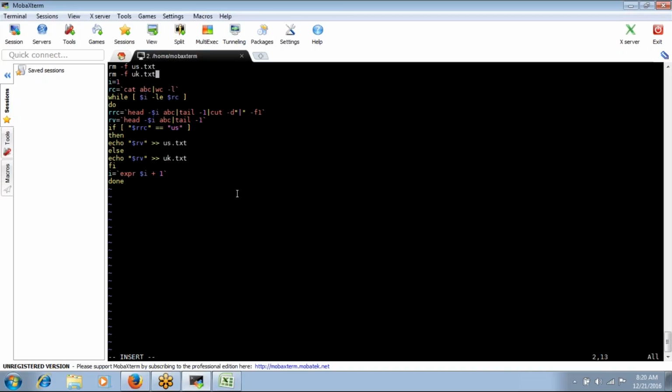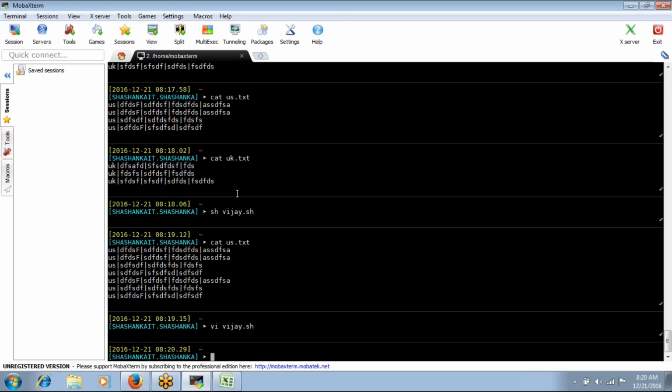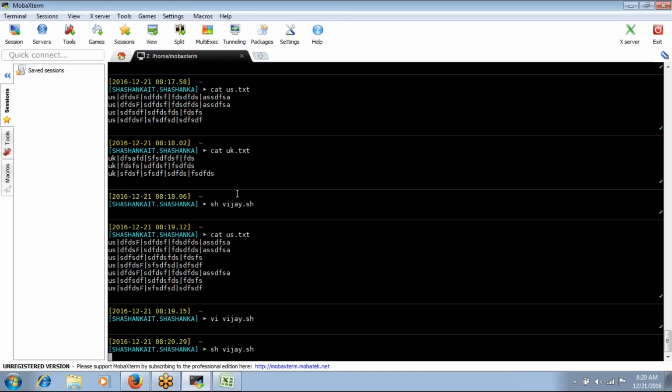Before the script runs, the existing files and data will be deleted. Every time, based on the ABC file, it will take the US records and UK records. Got it? That is the requirement for the remove command I have given in the script.